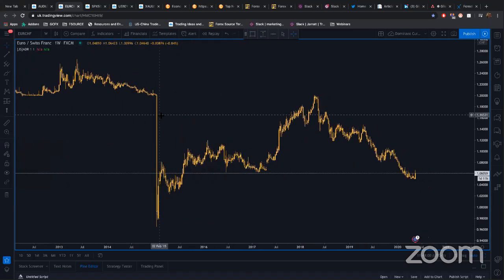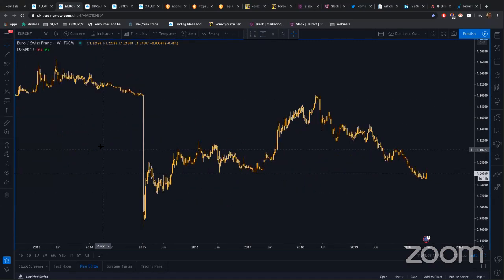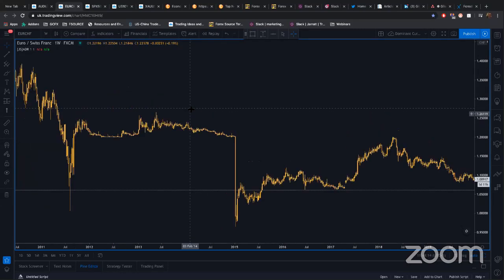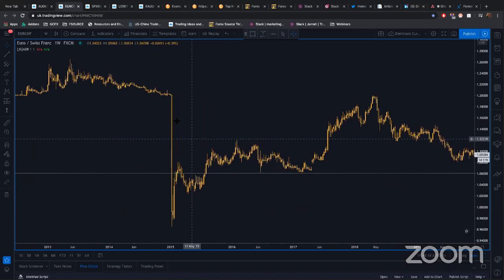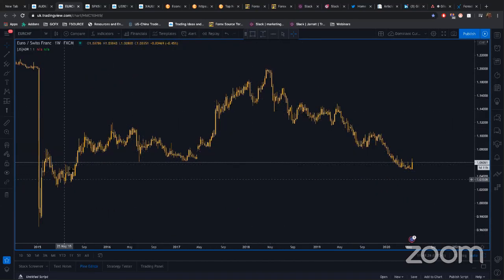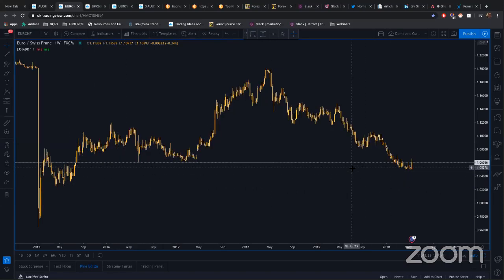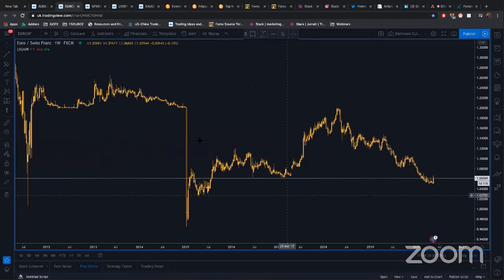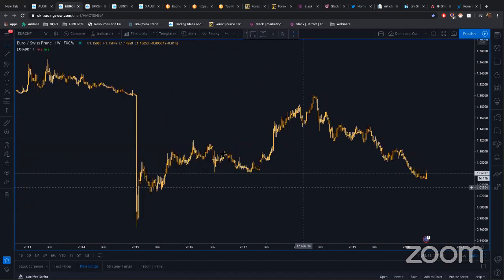So the market's aware of that. That was why in 2015, they kept this 1.20 floor. And they did that in order to defend their export market. Ultimately, they couldn't do it, and the whole experiment failed. So famously, there was that huge drop as the peg was removed. Now, with prices making their way back down to these kind of crisis levels, there's been more chatter saying, oh, will the Swiss National Bank intervene in the Euro-Swiss franc currency pair again?